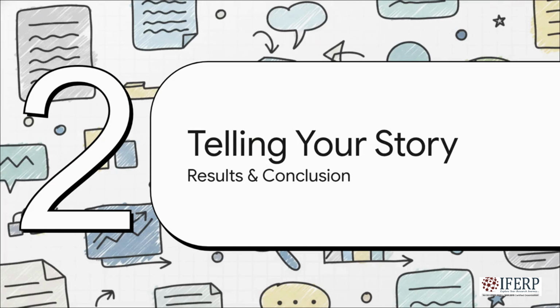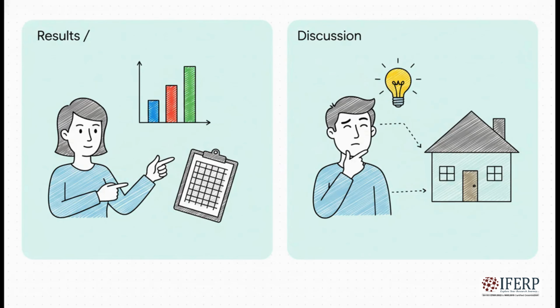Okay, the structure is built, the foundation is solid. Now it is time for the big reveal. This is where you get to tell the story of what you actually discovered inside that structure you so carefully built. And this is probably the number one place where researchers get stuck. You have to keep these two sections totally separate. The results section is just the facts. It's the what. You present the data, you use your tables and figures, and you do not interpret a thing.